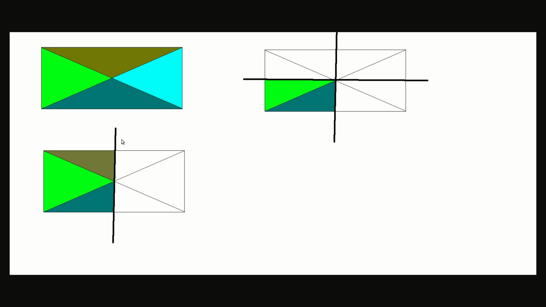Now let's see what will happen if we remove the top border also. This thing will again get squashed, so you will attain something like this: half the left border and half the bottom border. And if you observe carefully, this is what you wanted, a div having two triangles with different colors.